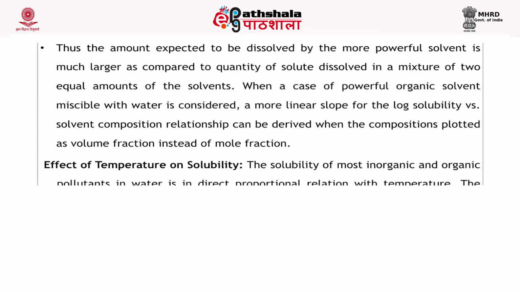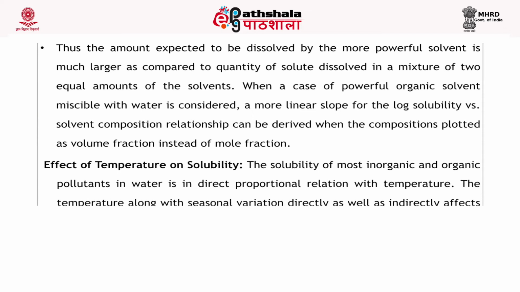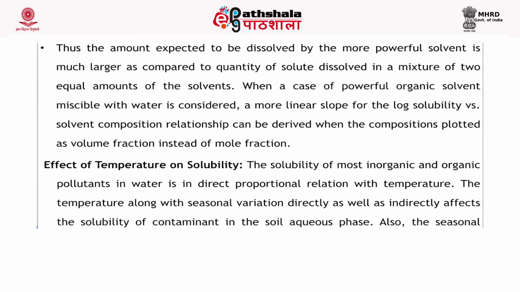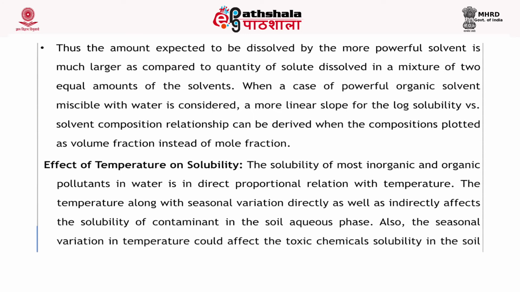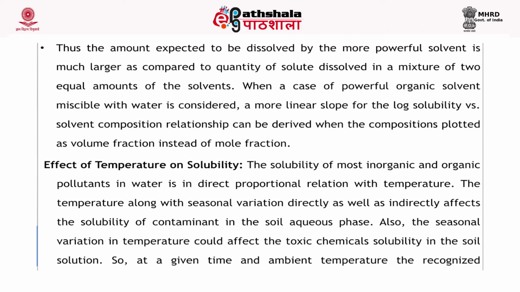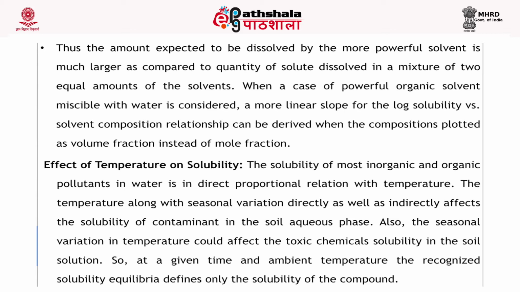The solubility of most inorganic and organic pollutants in water is in direct proportional relation with temperature. The temperature along with seasonal variation directly as well as indirectly affects the solubility of contaminants in the soil aqueous phase. Also, the seasonal variation in temperature could affect the toxic chemical solubility in the soil. So, at a given time and ambient temperature, the recognized solubility equilibria define only the solubility of the compound.